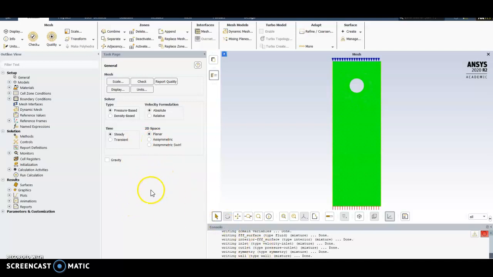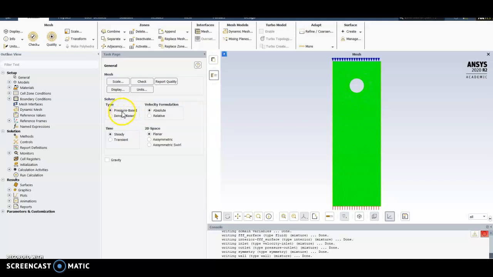So we're ready now, so we're going to go on pressure-based. Pressure-based means the density of the fluid remains constant, so you're assuming the fluid does not compress, so it's an incompressible fluid. And you can assume that with air for less than Mach 0.3, it's incompressible. Above that it's compressible. Okay.